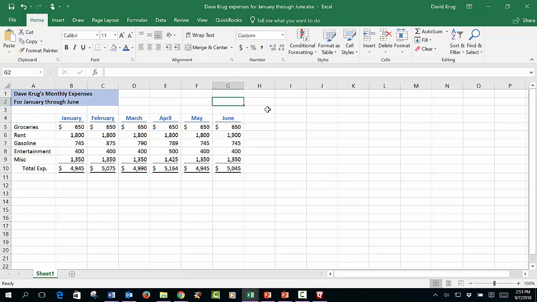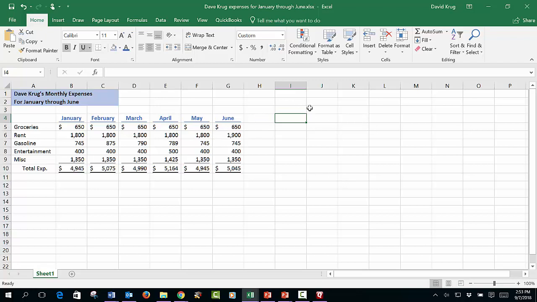Now every now and then when you're working on a spreadsheet, go up to this little disk button and just push save so that you don't lose your work, if the power goes out or something. Now let's say I want to print this. How do you print? Well, I'm going to show you just the very, very basics of printing.